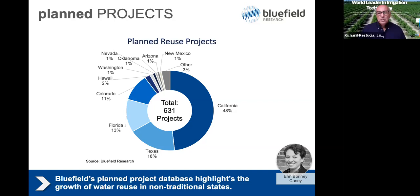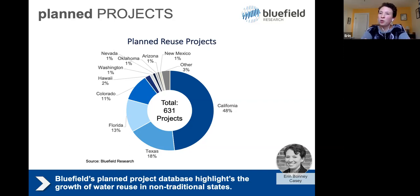Erin, in these situations, is it better or more likely that water reuse or recycling will happen in a new development versus going in and retrofitting an established area? Yeah, especially when you're talking about reuse for irrigation, I mentioned that one of the advantages is that you don't have to have the same quality water. The disadvantage is that you need two sets of pipes, because you have to bring your potable water to the development, and you also have to bring reclaimed water to the development. Because of that, it's a lot easier to institute reclaimed water systems in new developments where you're already putting new pipes in the ground, rather than trying to retrofit and piecemeal a purple pipe system within an existing city or development.